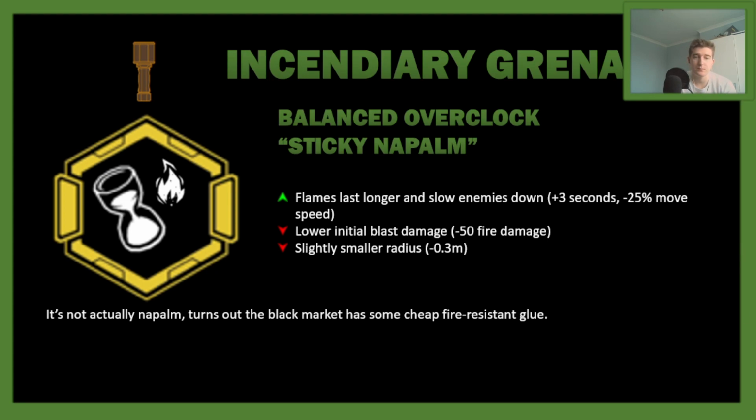Anyway, so they last longer, slow enemies down, but we've got some reduced stats overall, or in other areas. Basically, because the Incendiary grenade has quite high burst damage, and we don't want to be relying on that all the time. I want to be able to create an almost area denial version, make the Incendiary grenade really great in tight quarters.